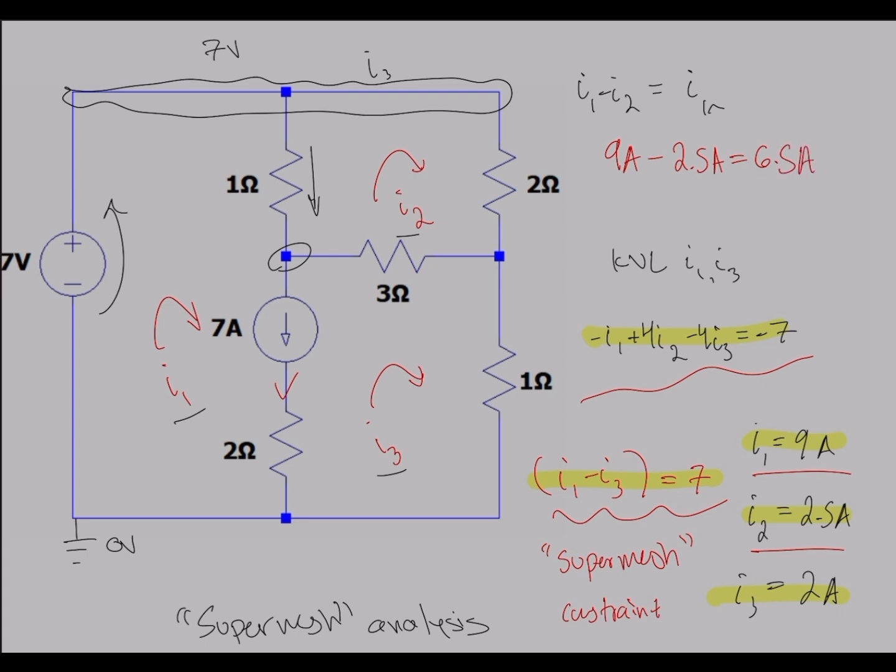Okay, so we know the current going through the 1 ohm resistor, and with Ohm's law we can find the voltage across it. So the voltage across the 1 ohm resistor will be 1 ohm times 6.5 amps. Since it's a voltage drop, it'll be minus. So we know that the voltage across the 1 ohm resistor is minus 6.5 volts. So we know the voltage of the top node, which is 7 volts, and we know the voltage across the 1 ohm resistor, which will be 6.5 volts. So we now know that the central node has a voltage of 0.5 volts. So using this method, you can find the voltage of any node, and we know the current through all the components. So you've solved the circuit.